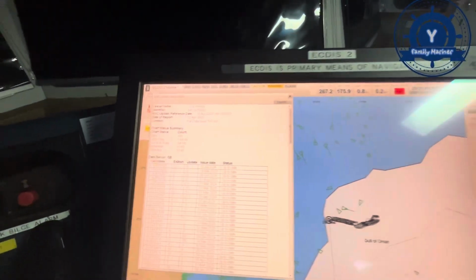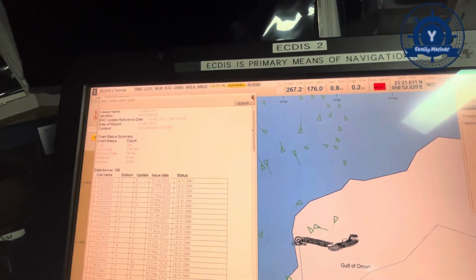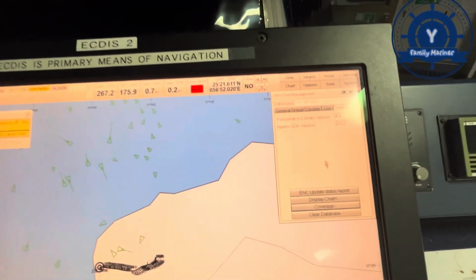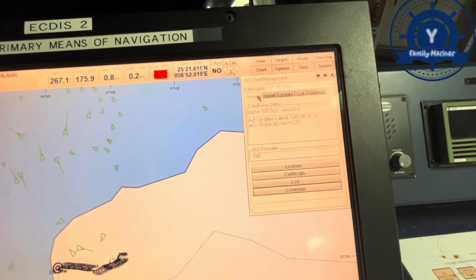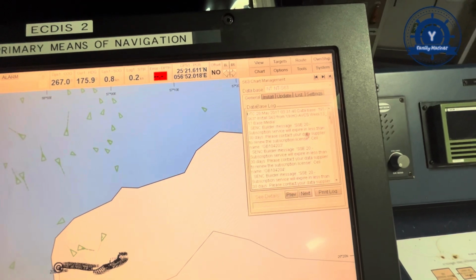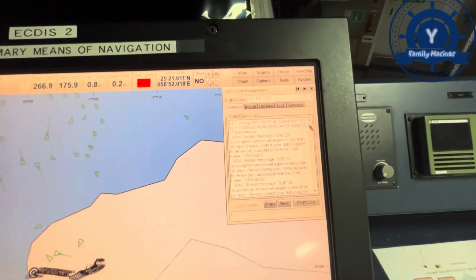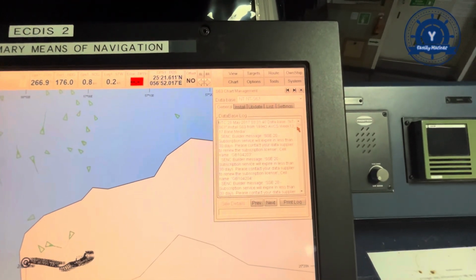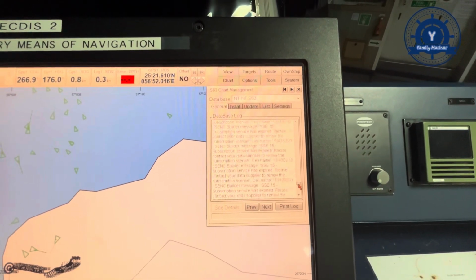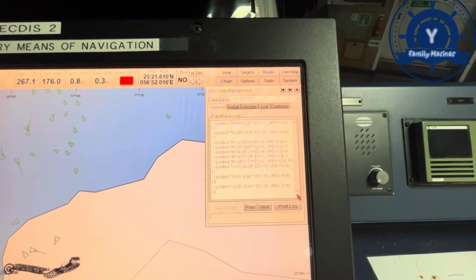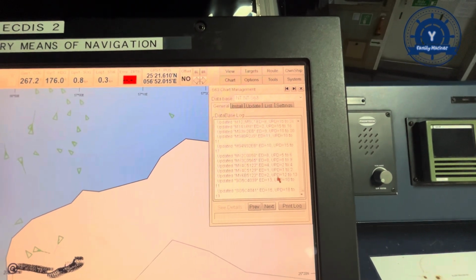So this is for the EMC update status data report. And then you can also check the log. It can also be checked by the inspector when they are on board. We will show him the EMC log and also the EMC update status data report.